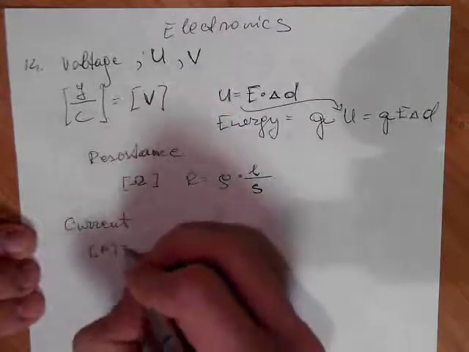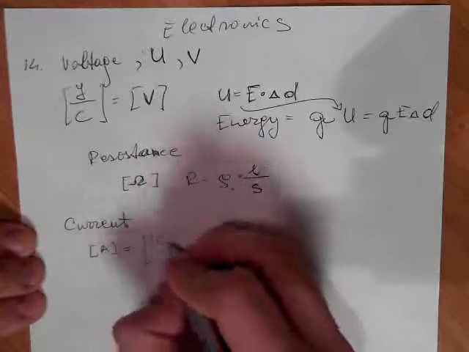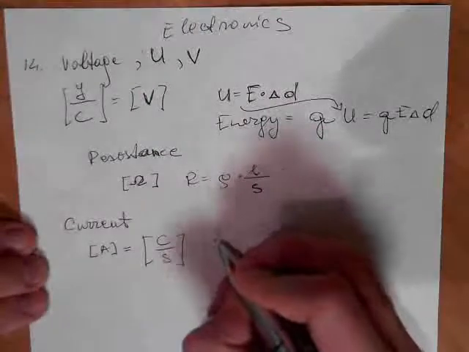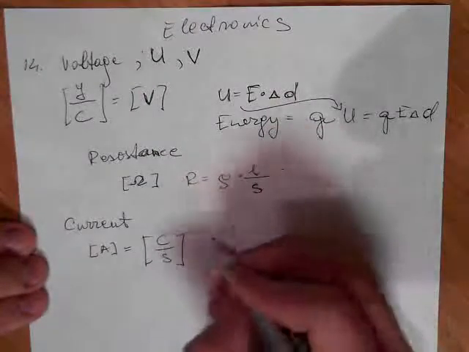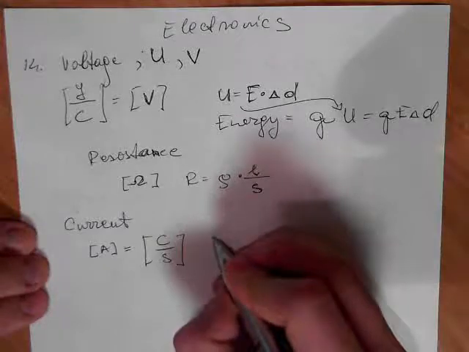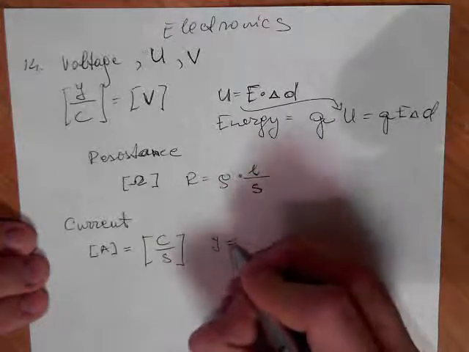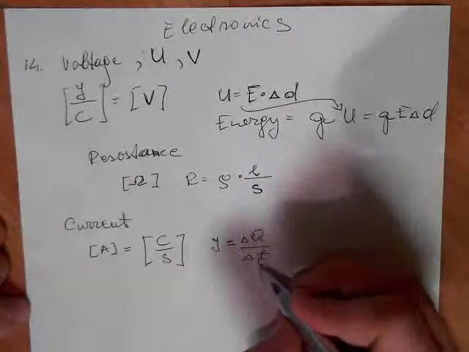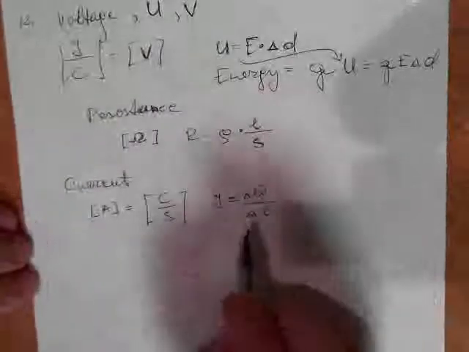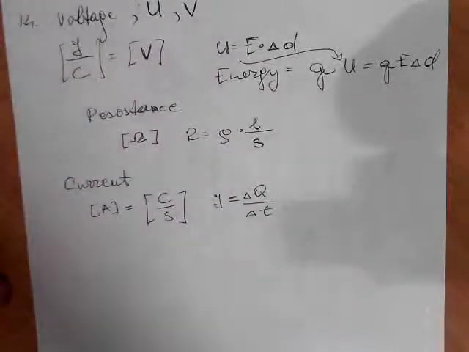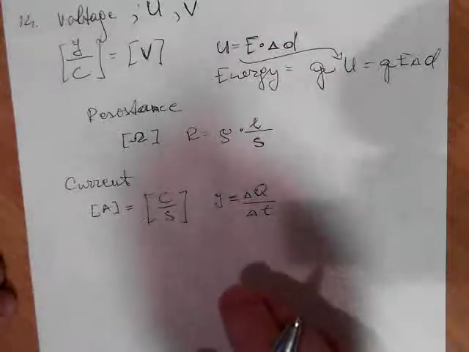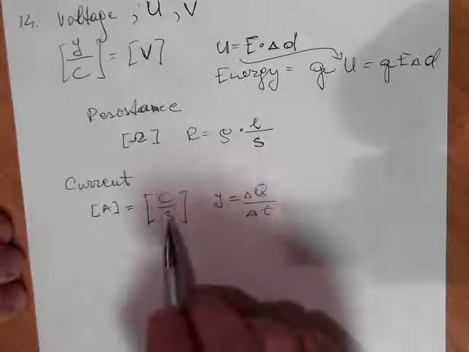Now the current. Current is measured in amps, and it is coulombs per second. So it is the speed of flowing charge carriers, dq dt, delta q over delta t: the amount of charge that has traveled through a surface or length of interest in the wire during the time delta t, and then you get the speed.